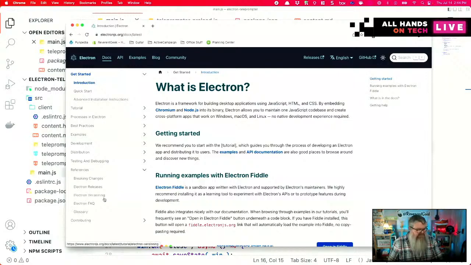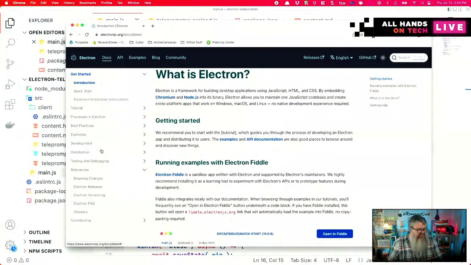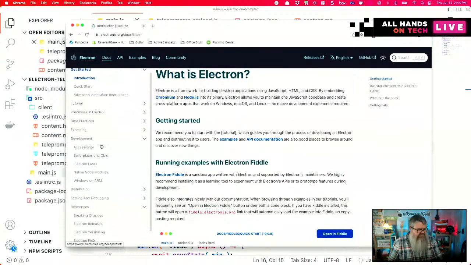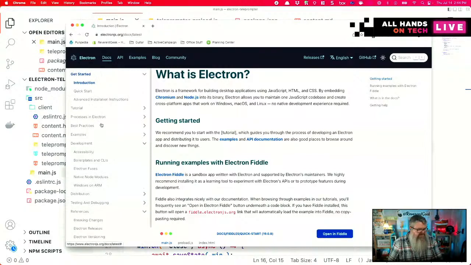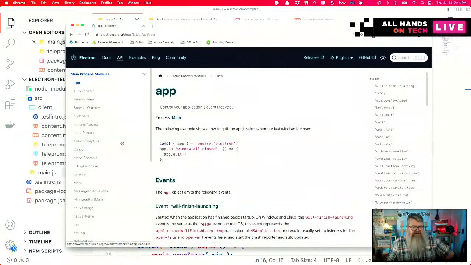But let's look at, let's see where we will find. Oh, so these are the docs, but what we want is up here where it says API. API is like our reference.